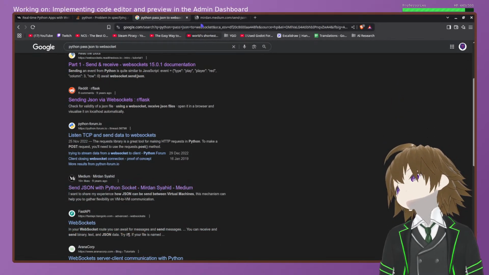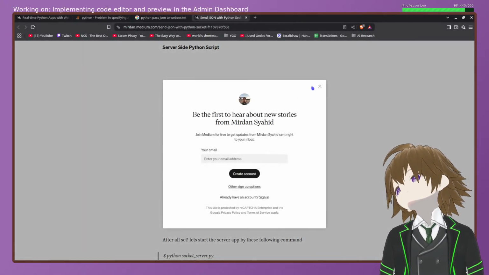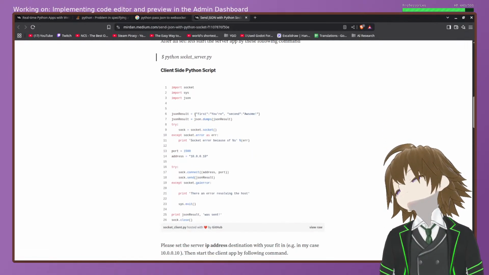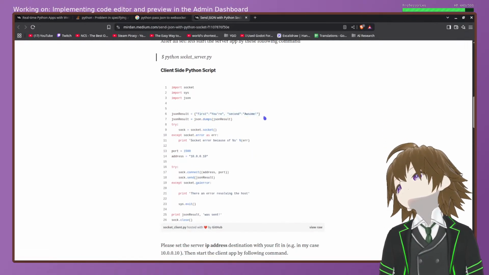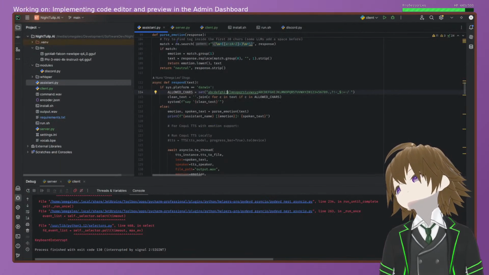Send JSON with Python socket. Let me see if this is better. Okay, JSON result first. Okay, JSON result dumps. JSON result. Okay, try send JSON result. It should be something like this.